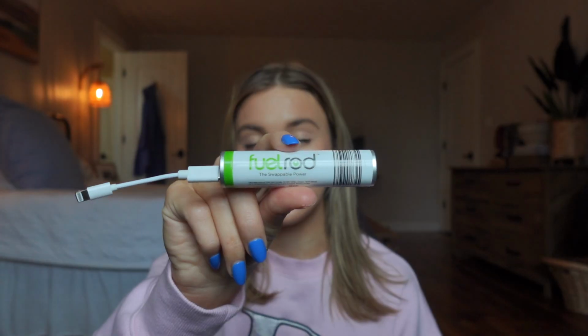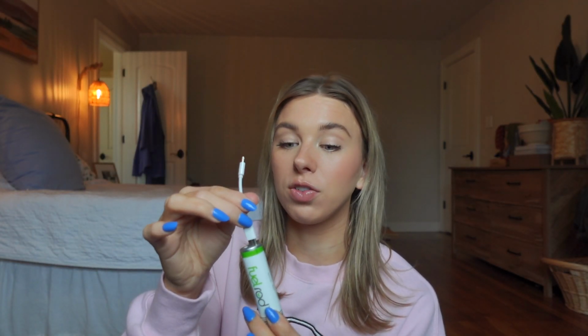And last thing before we get into all things pins, this trip was the first trip that my phone was about to die, and so I bit the bullet and I got one of these fuel rods. They have these all over the Walt Disney World parks, and I'm mad at myself that I didn't get one sooner. So if you don't know, I think it was $35. It's this little pod, and it comes with like 4 different kinds of adapters for whatever kind of phone you have. And you just pick the one that matches your phone, plug that in, plug it into your phone. It charged my phone up all the way.